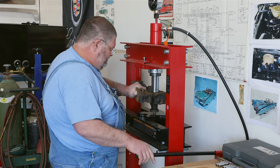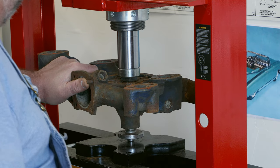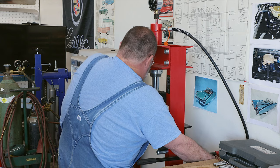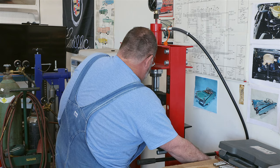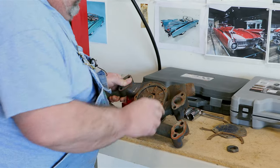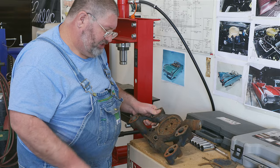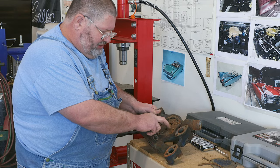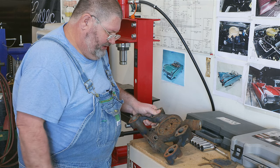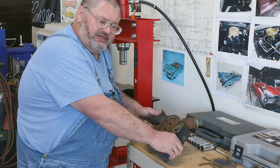What we're looking for here is just to see that impeller move just a little tiny bit. Hopefully that will help us get it pulled off. Now if you have the proper tool, the Cadillac tool that fits in here, you can do that. Basically, whatever method you can use to get this apart, I use. It depends on how rusted it is and what sort of condition it's in.